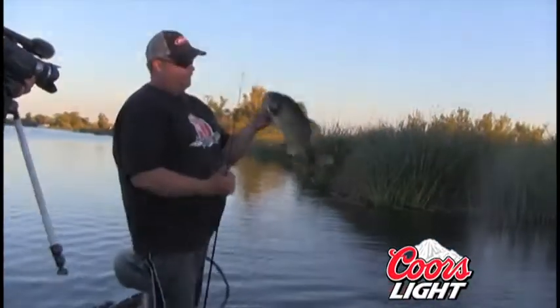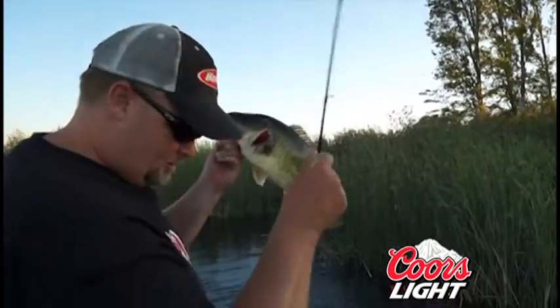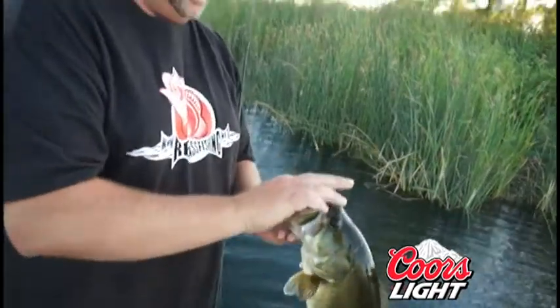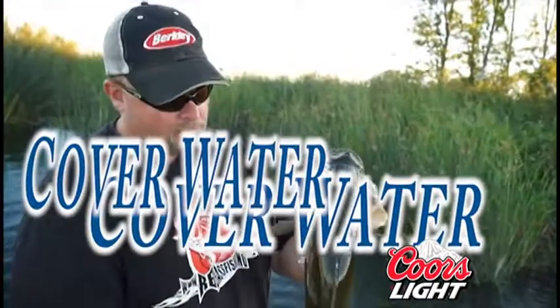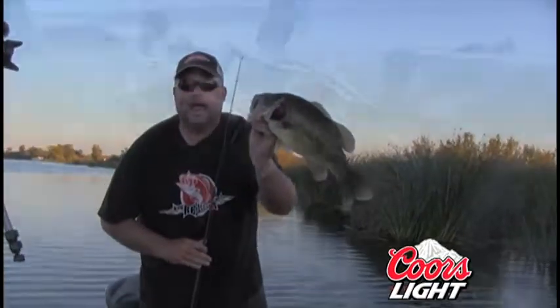That's why we throw frogs, right? Pow! Nice fish right there. Cover water, cover water, cover water. Percentages don't lie. You fish hard, you throw topwater baits, you catch big bass.